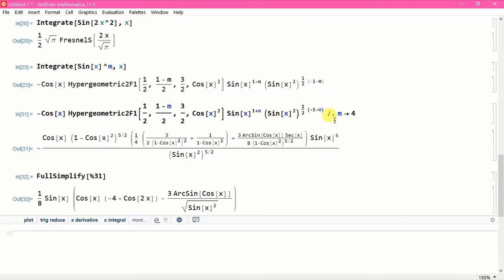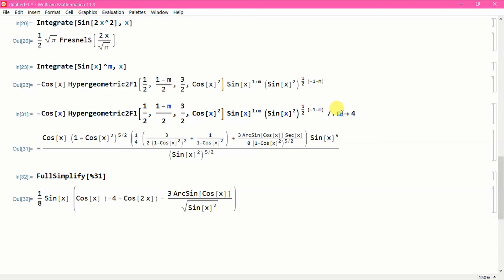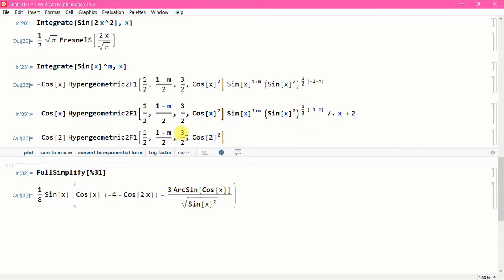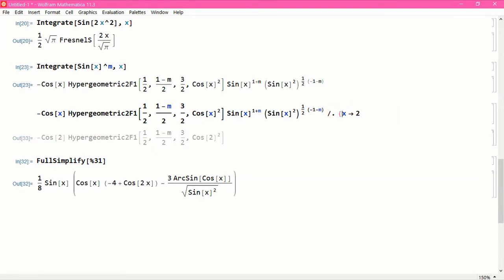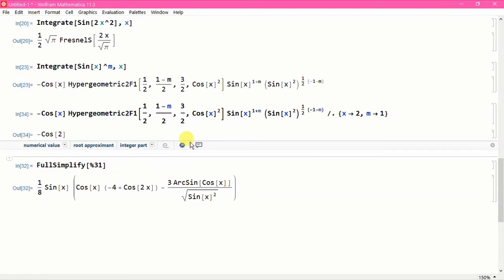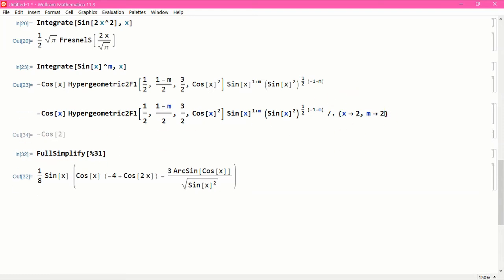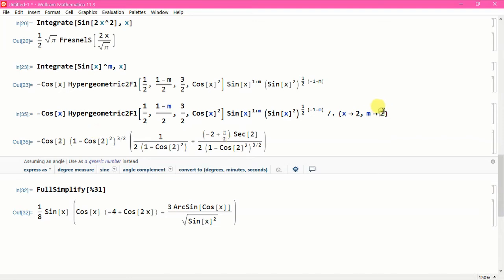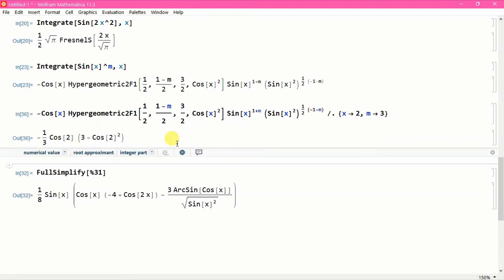So this slash dot will allow you to substitute any value to this. For an example, I want to put, let's say, x goes to maybe 2. What happens? Whenever there is an x, it will come out as 2. If I want to put x as well as m, you can use this parenthesis, and again m goes to 1. So what happens? Minus of cos 2. Maybe m goes to 2, what will happen? This guy. M goes to 3, so this one. So this is the way we do this.